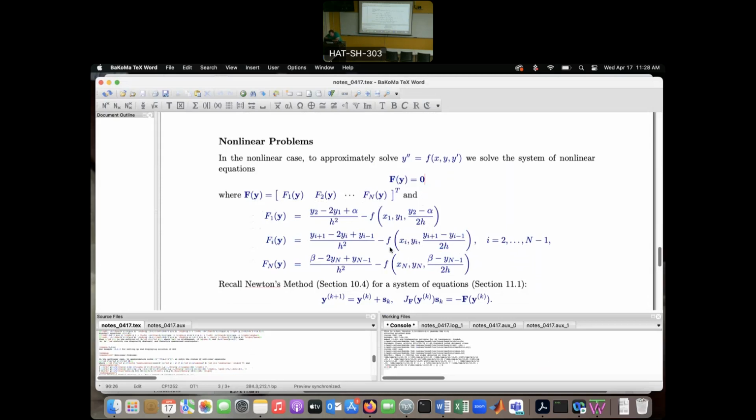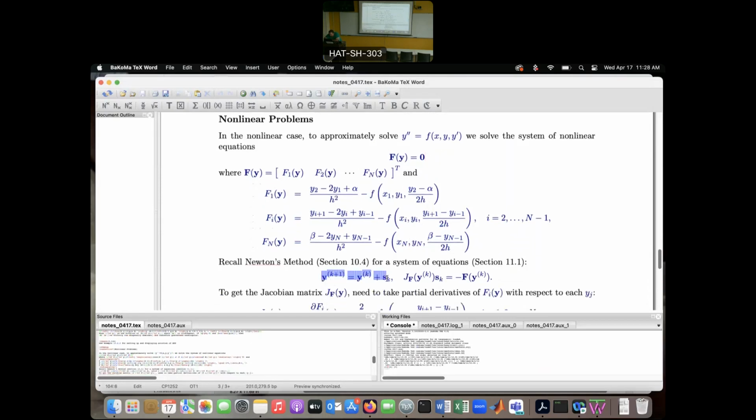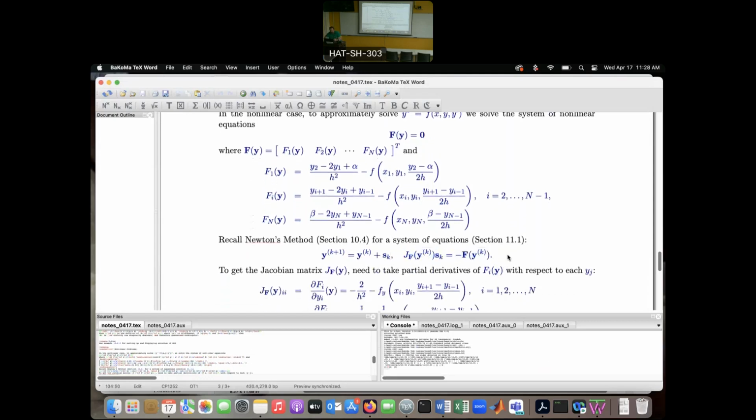So for instance, if you're doing Newton's method, this is what Newton's method looks like: your new y vector is equal to your previous y vector plus some step. And this step is described here. You're solving a system of equations. So really, s_k is equal to the Jacobian matrix inverse times minus f. Now this corresponds exactly to Newton's method for a single equation. In that Newton's method, you have x_{k+1} equals x_k minus f of x_k divided by the derivative evaluated at that point. So instead of dividing by the derivative, we're multiplying by an inverse matrix. That's what we're accomplishing by solving this system of equations for s_k.